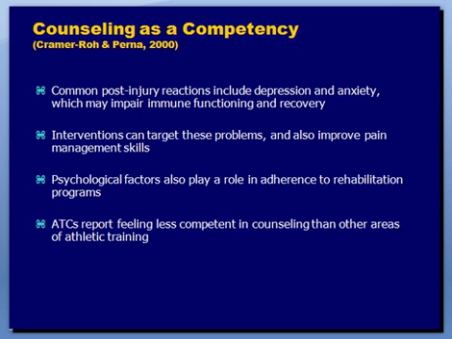And they suggest that a lot of athletes are going to have depression and anxiety, and that will impair their immune functioning and recovery after injury. A lot of interventions can be used to target these problems and also help them with pain management and stay motivated for adherence. The issue that they point out is that counseling really is a core competency, not an extra competency, not an adjunct, basically a core competency that all ATCs should have, but they feel less competent.